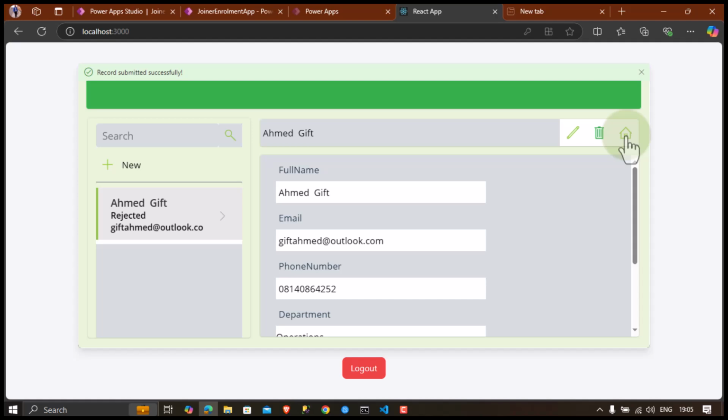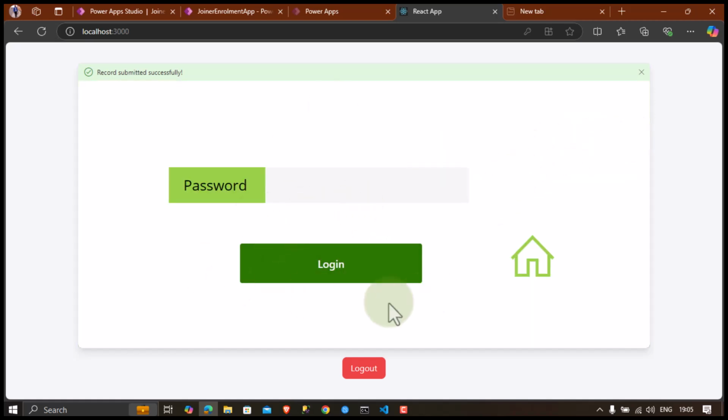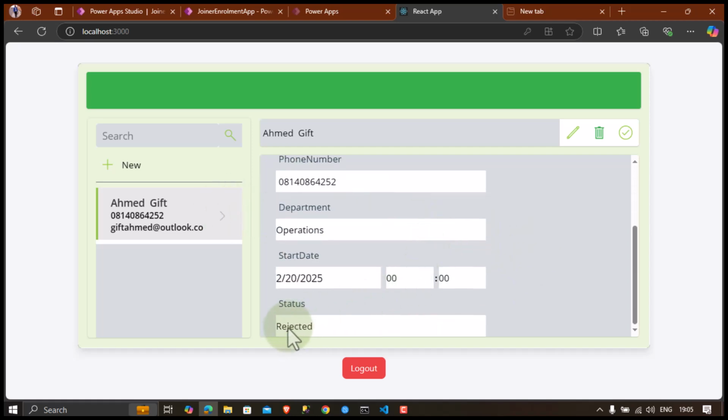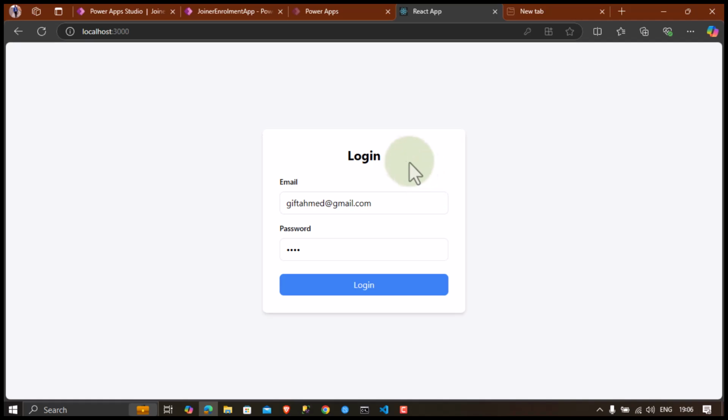So I can go back home to my home page here, and then from here I go back to the main page. If you come down now, you see that the status has rejected. All this is done in the React app, and once I'm done, I can just hit logout and it logs me out of the React app.